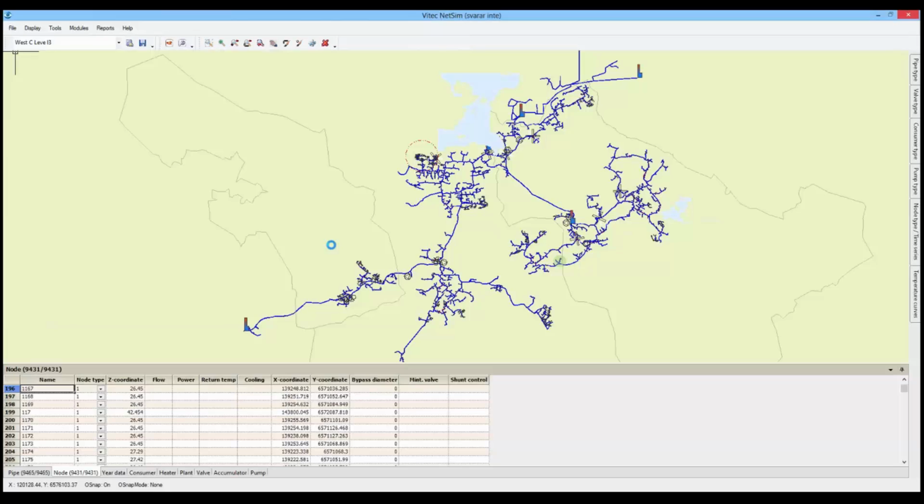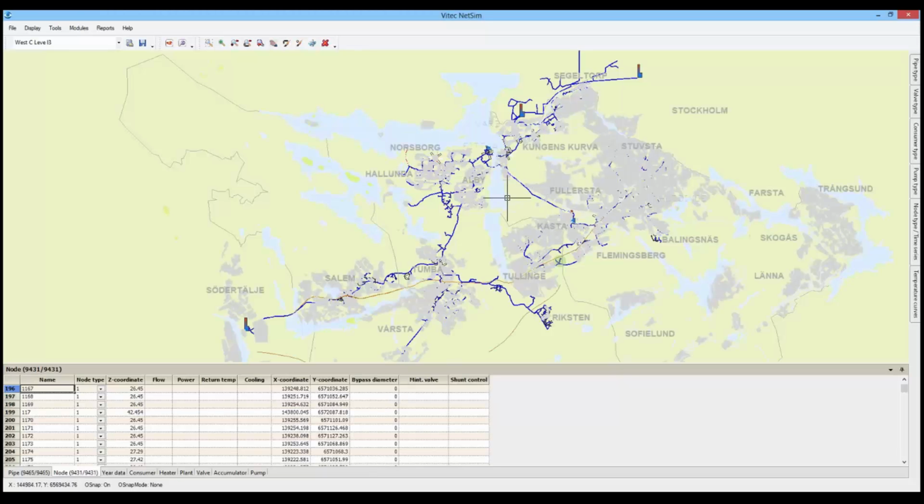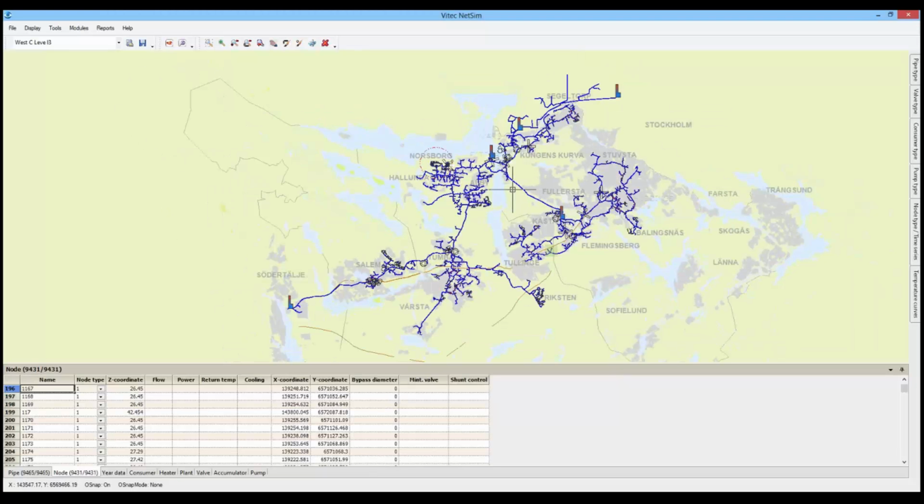This network has a more normal amount of nodes and pipes. For NetSim, something like 9,000 nodes and about the same amount of pipes. So there it is. Over here we have Stockholm City, and over here we have Södertälje, where they make the Scania trucks and so on. And over here we have plant.